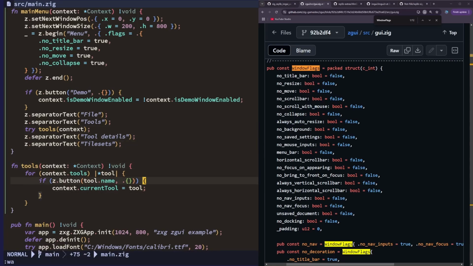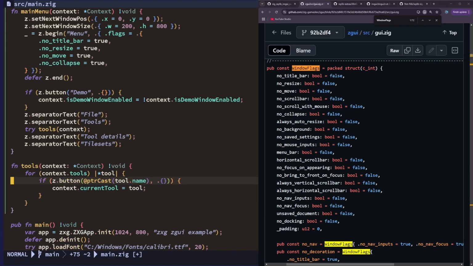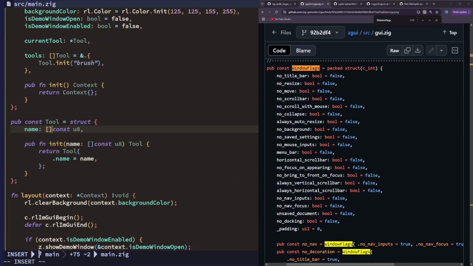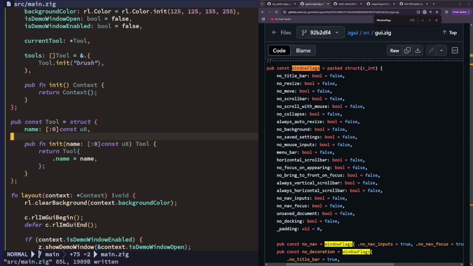Okay, now this name is of type slice of constant u8s, but everything in C works with zero terminated, well, almost everything works with zero terminated strings. That's a C string. So we have to do a pointer cast to be able to use this name, or we could just define this as zero terminated, so we don't have to do a pointer cast.